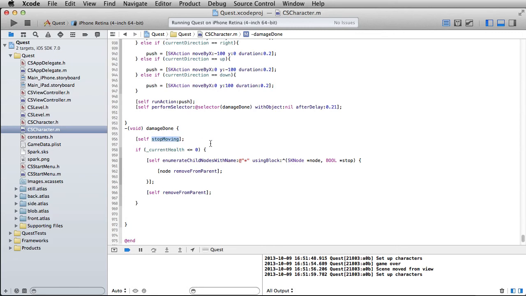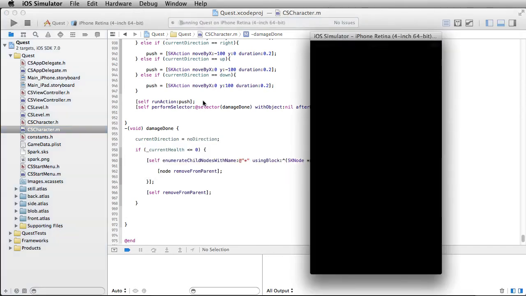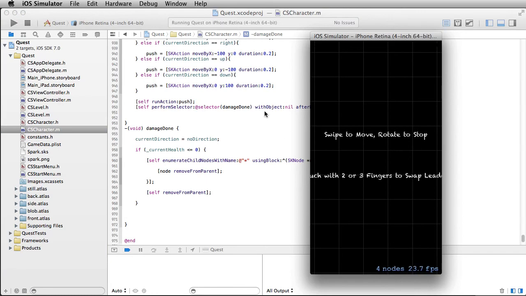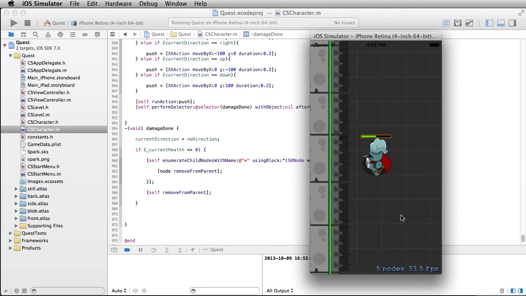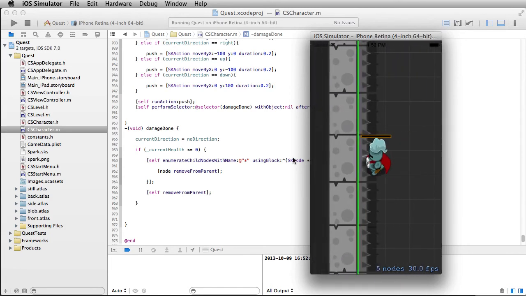I guess alternatively I could put in here current direction equals no direction, come to think of it, and that way you don't just keep ramming up against the wall. So doink, and he's back again, doink.